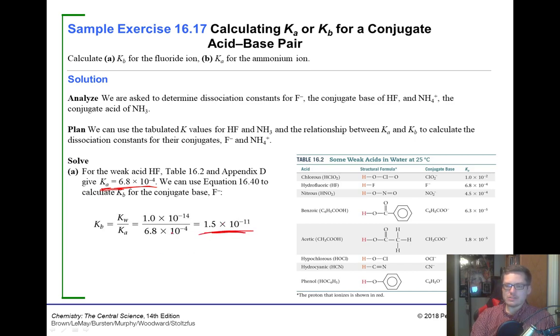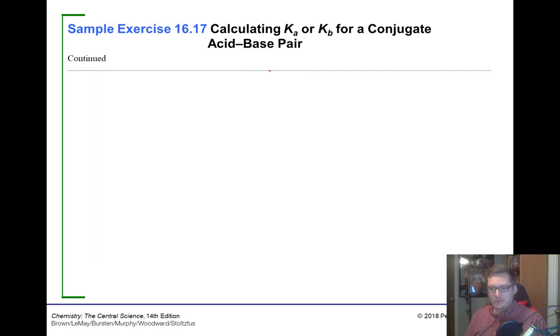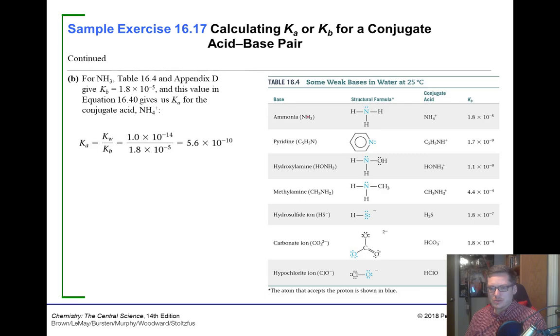Then we can do the same thing for ammonium, but now we're calculating the Ka, so we're starting with the Kb for ammonium. This would be the Kb for ammonium, 1.8 times 10 to the minus fifth. This is just from table 16.4 that we looked at a second ago. To find the Ka, you simply divide 1 times 10 to the minus 14th by that value, and we get that value there. We could look up the Ka for ammonium, and it would match.